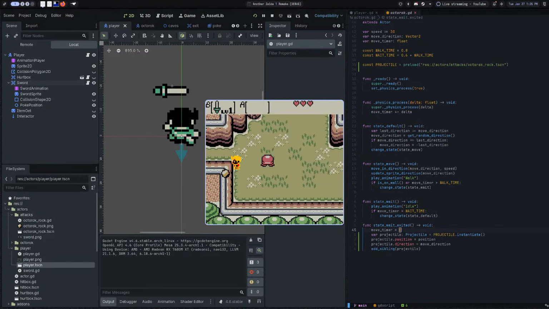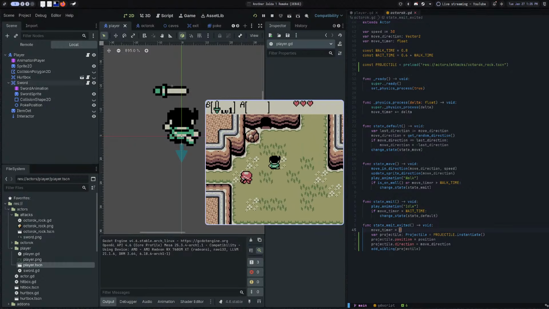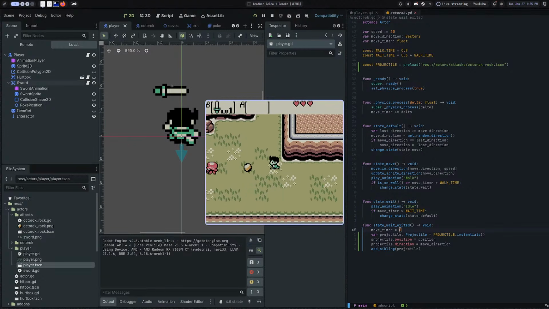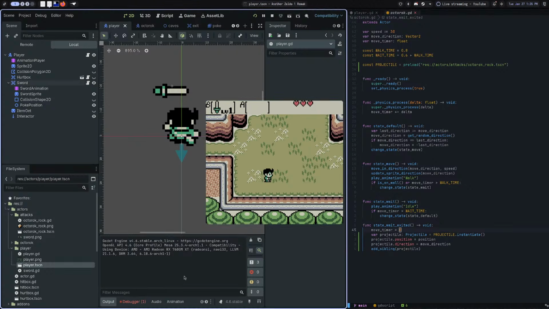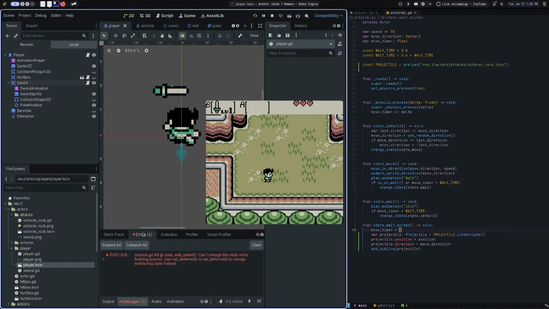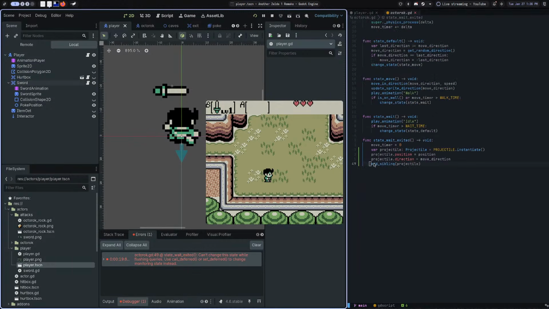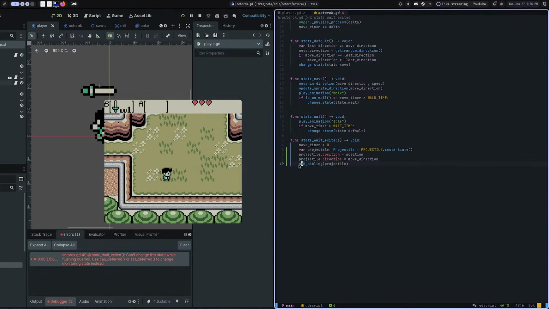Does this damage me? Yeah. What? Stay, wait, exit. I can't change the state while flushing queries. Octorok 49. Oh, we can't add a sibling.